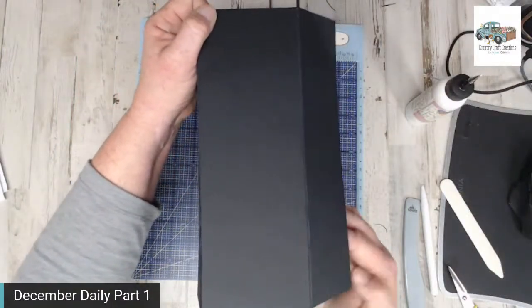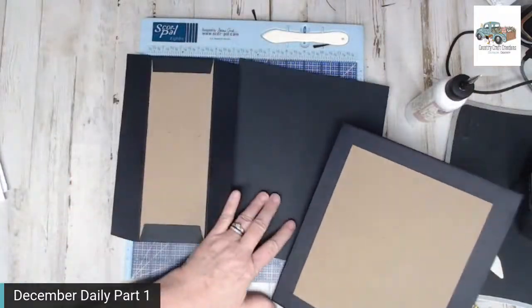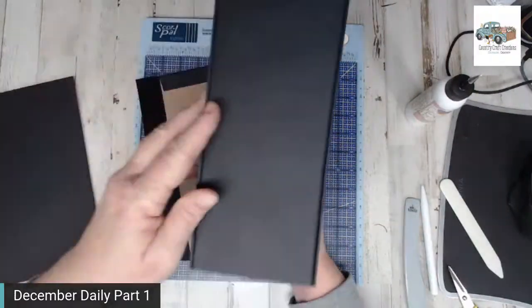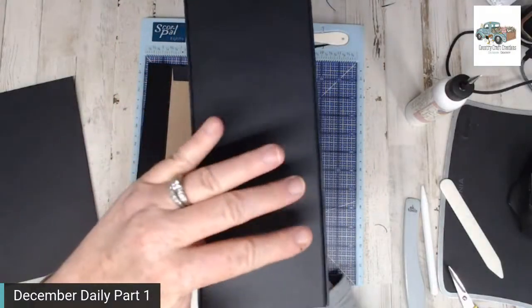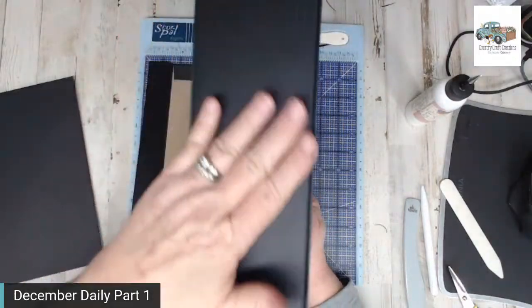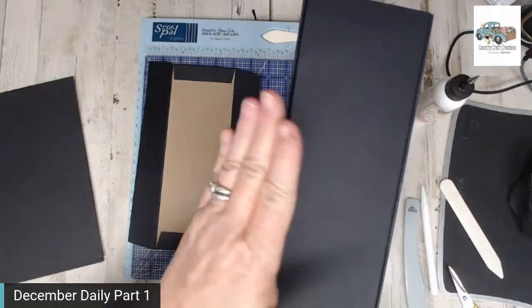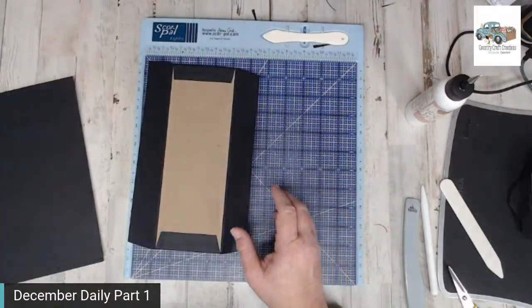You do have to leave a 1/4 inch space between the chipboard, like normal. So for me though, I just like this look where it sits on the inside. All of the papers are on the inside. I have that nice clean spine to work with, and I don't ever have to worry about any paper cracking. So totally up to you guys.